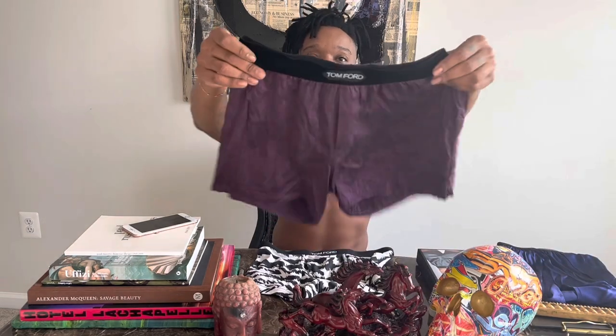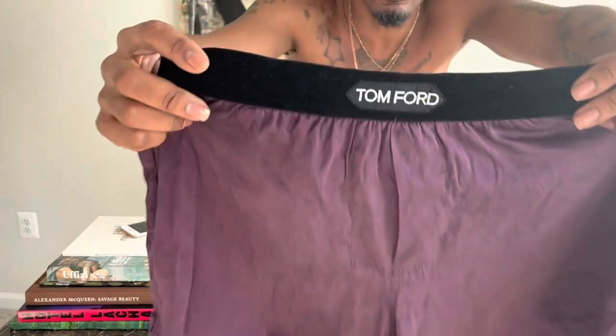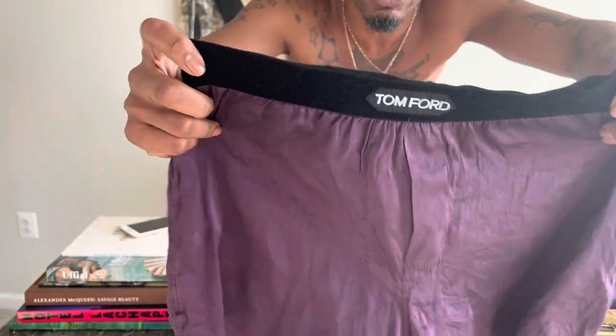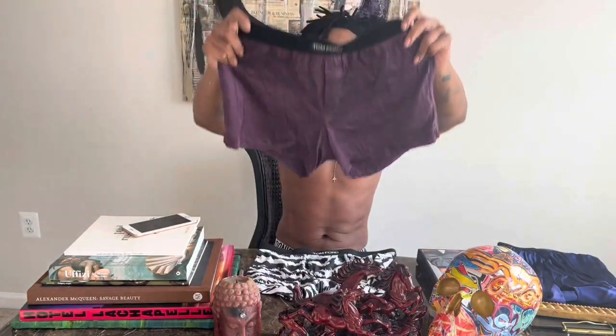Okay, then the next pair is the silk boxer. We got the silk boxer in a medium. These I purchased myself. The color still looks good for having been washed. It's faded out a little bit, but I ordered them in a medium because I had never had any of the silk boxers. I felt like I could do a small, but I was just scared because Tom Ford does not take returns on underwear. So I went safe for my first purchase, and the first purchase was the wine color.